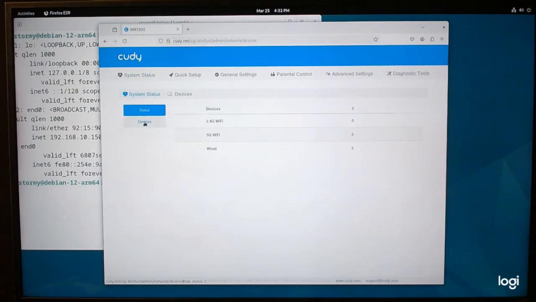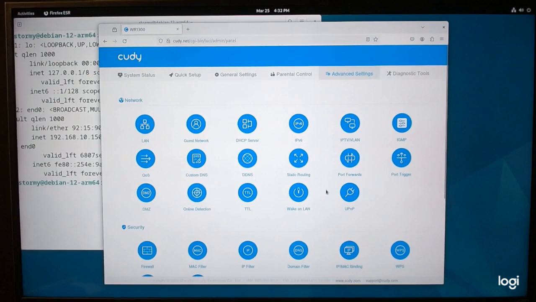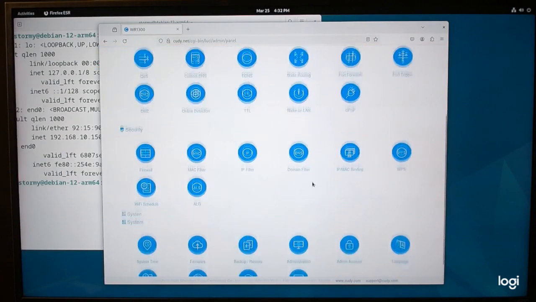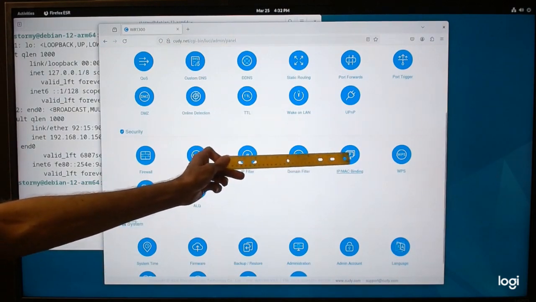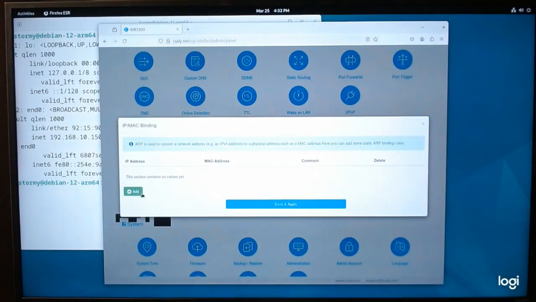Devices. And I think I just Control-C. I'll just do it the old-fashioned way. I mash Control-C. And let's get back over there to my IP MAC binding. Add.